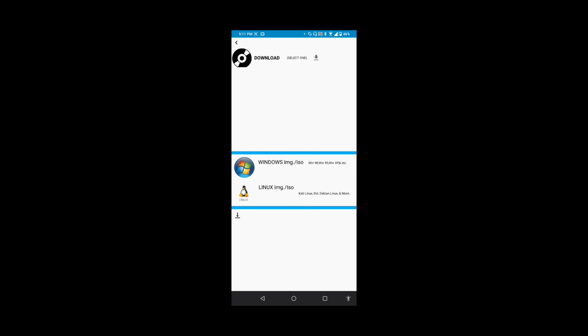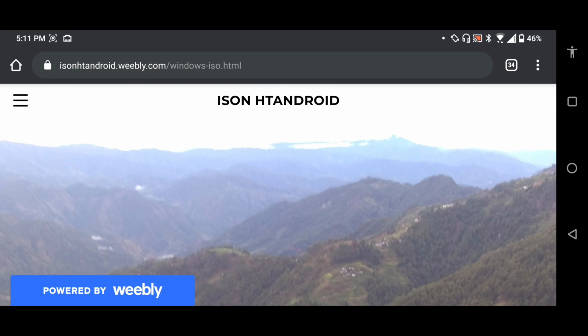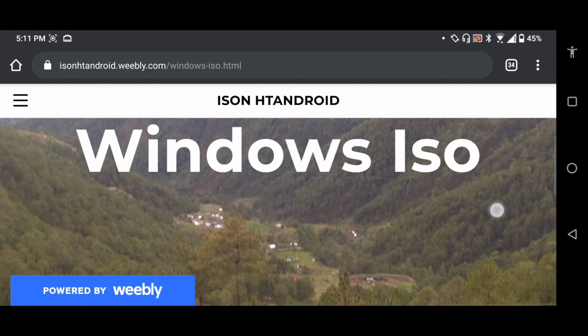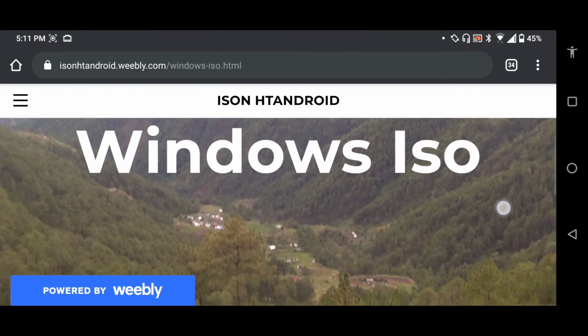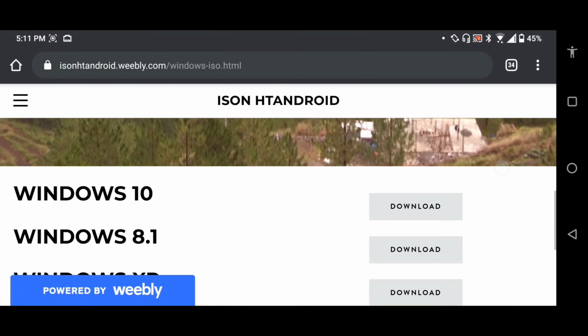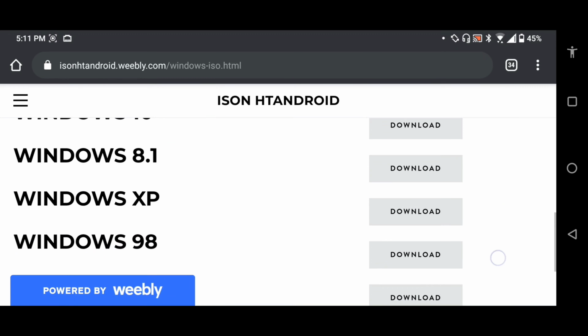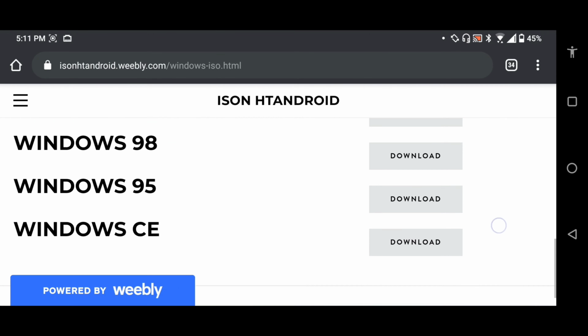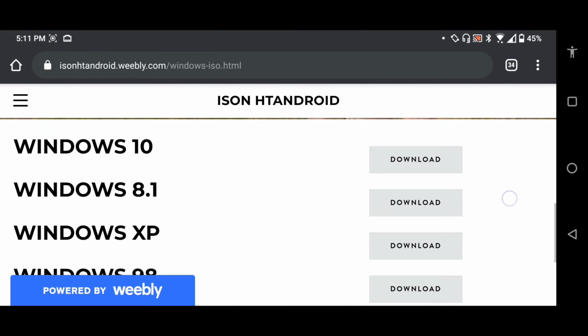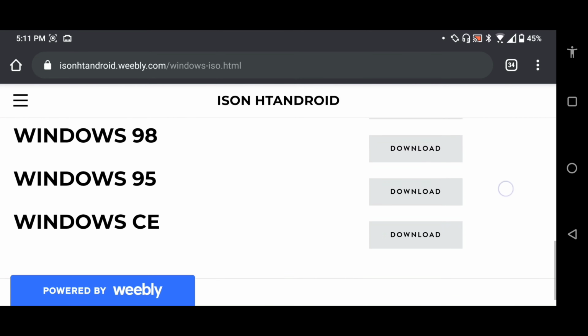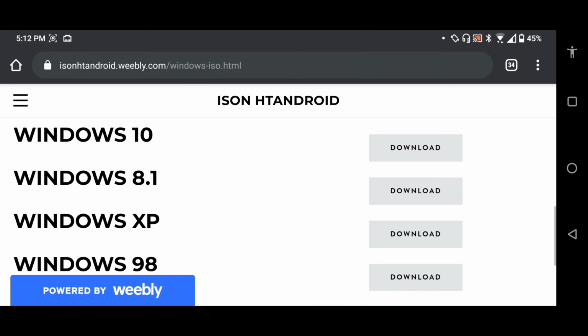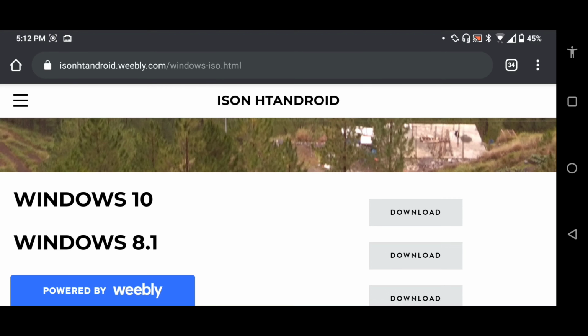So you see the various options: Windows images, Linux images. Just click there, click here on the Windows. So that path was, you click the Windows and then you click where it says click here, and it'll bring you to this page where it has the Windows ISO, and you can see there are a number of options, right? From 10 to XP, you have your CE. Don't know why you want it, but anyway, the top one, Windows 10, we'll just click that.